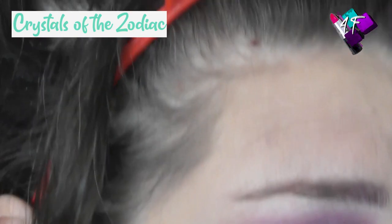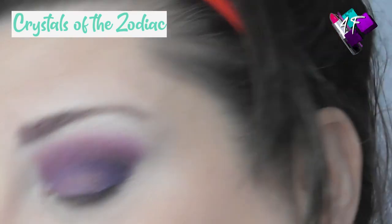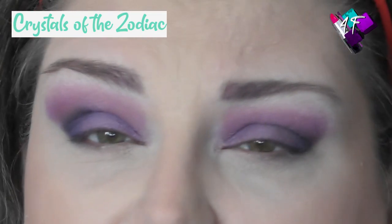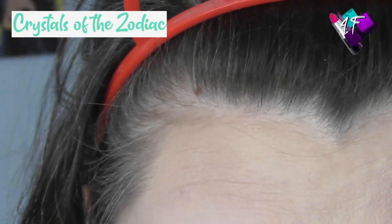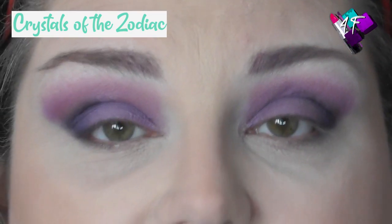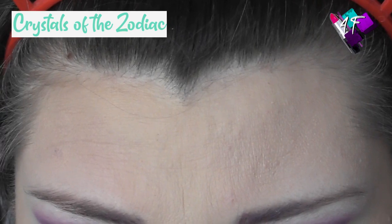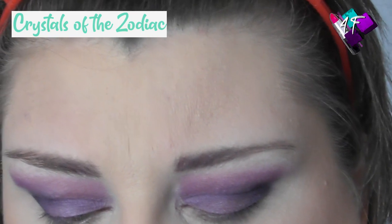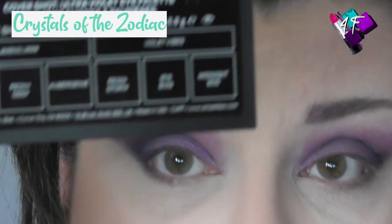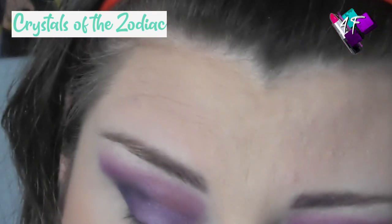I don't know if Revolution are stopping doing them completely, or rebranding, or reformulating. But a lot of people were saying they really want to do coloured brows but can't find pomades anywhere. So I tried a number of different ways, and the soap brow and powder works absolutely fine. Going in with my flat top brush. Oh, I'm such a numpty — I said Aubergine was the lavender one, it's not. That was Midnight Boo. I was totally looking at the wrong one on the back. I hate when they do that — why can't they just put the names on the front? So I'm actually going to go into Midnight Boo.